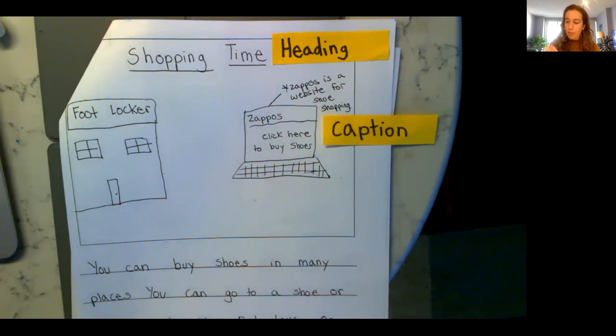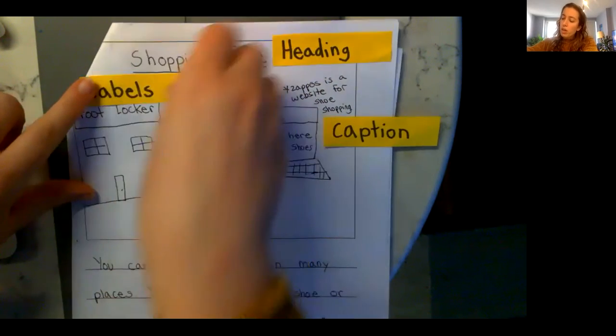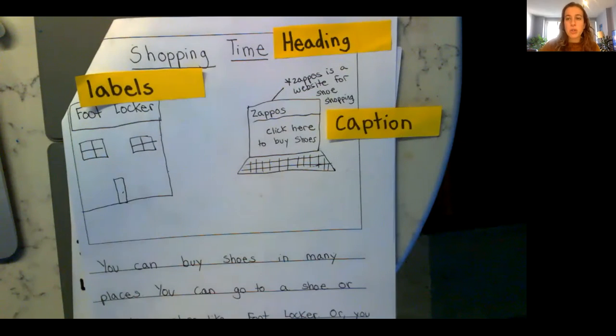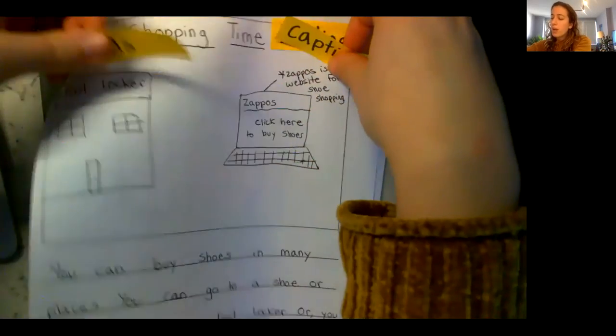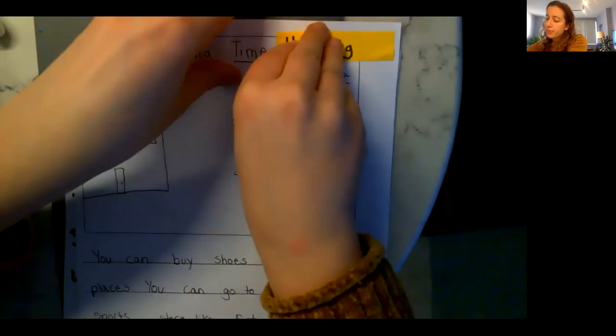I also did a label here for Foot Locker, because you could also buy shoes at Foot Locker. Are you thinking right now of any text features that you want to use in your book today? Maybe you're somebody who wants to use a heading or labels or captions. Let's keep going and see what other text features we could use.